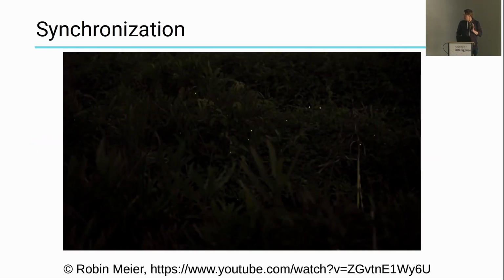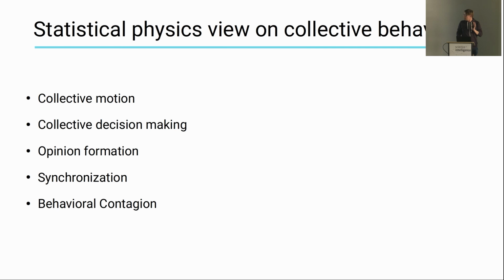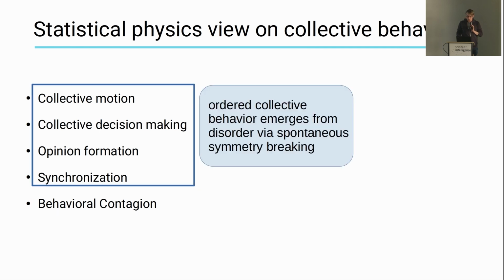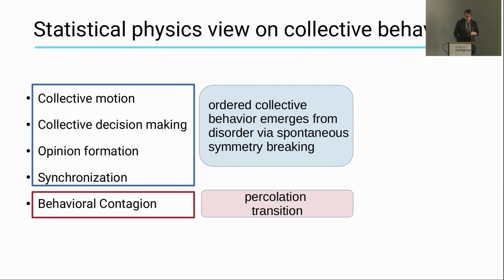I will skip the synchronization. If anyone is interested, I can talk about this in the end. And I will now very briefly discuss these different behaviors and how you can classify them. Actually, from a statistical physics point of view, this is where I come from, you can understand these different phenomena in a combined fashion, or a zoomed out fashion.